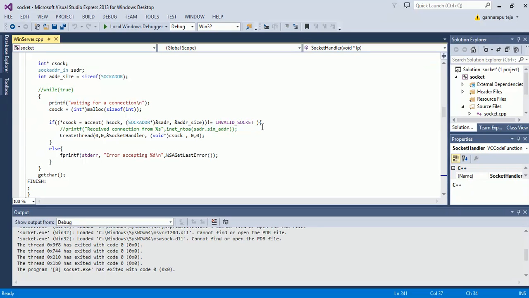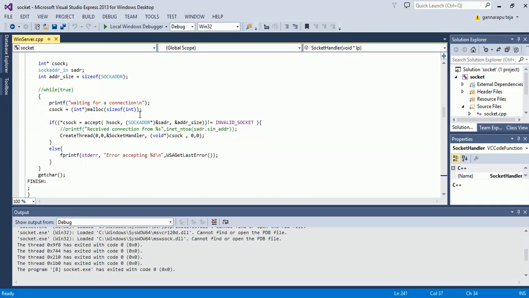In this program, I'm taking input at the client side from a file, reading it and sending it to a server, where at the server end it processes it and finds a solution. If a solution exists, it sends the solution back to the client. And I'm writing the solution, the final path of the maze problem, back to the file and saving it.